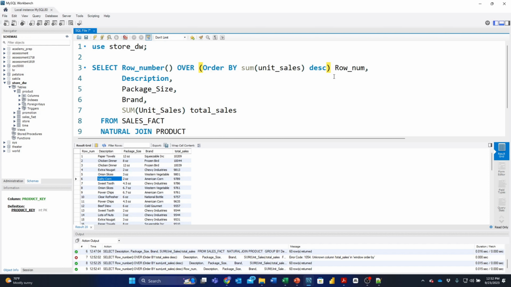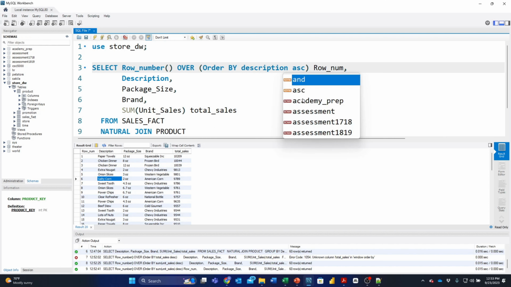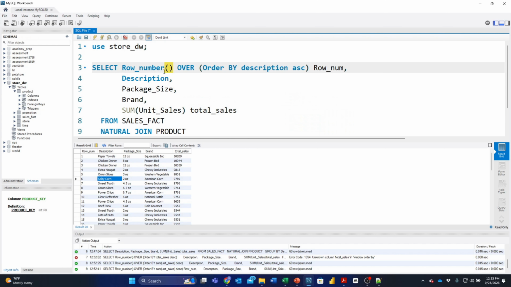But instead of unit sales, let's order the row number by a different field. Let's order by description. And instead of descending, let's go ascending, because that's typically how we would view alphabetical data.